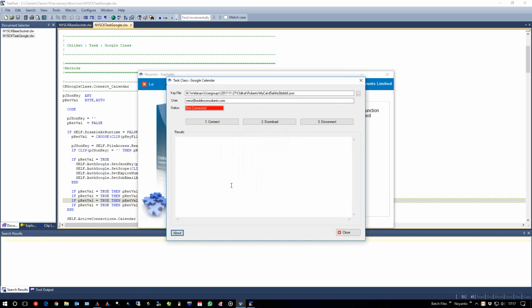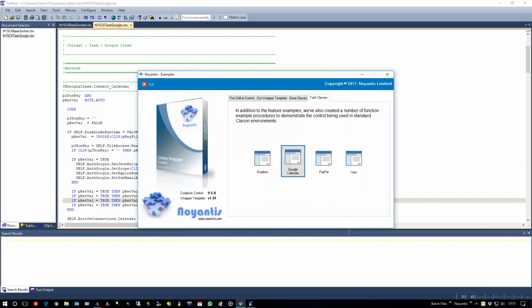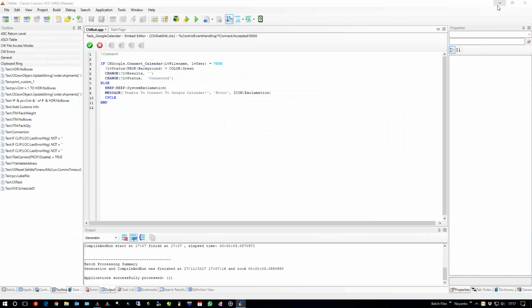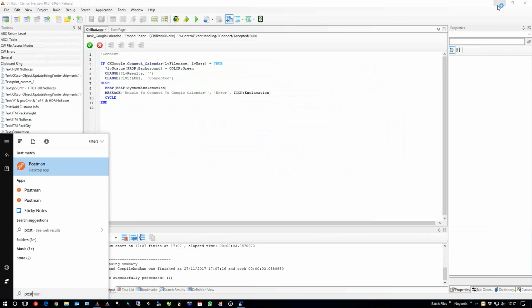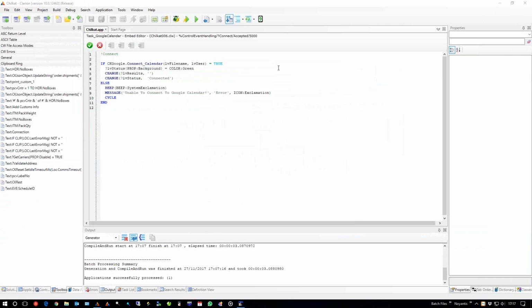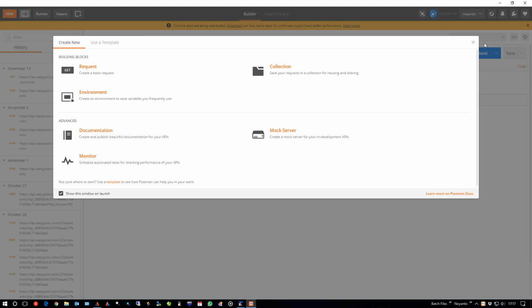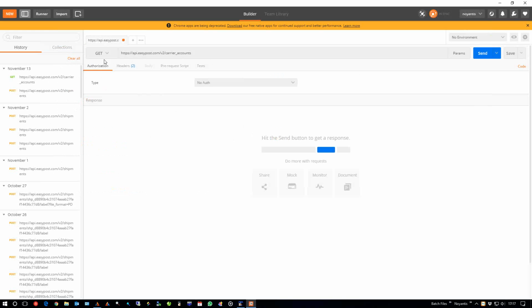I don't know if anyone uses Postman, but Postman's a pretty good app if you want to do some of your testing outside. They do a desktop app now, which they didn't do in the past, but if we take a look here, Postman's pretty good for doing, basically you can see I'm doing some easy post work here.